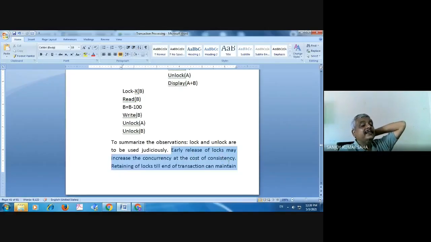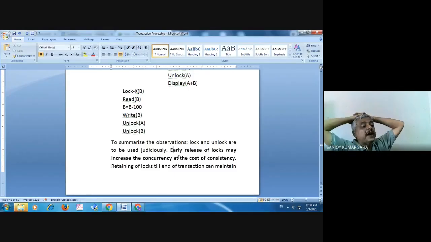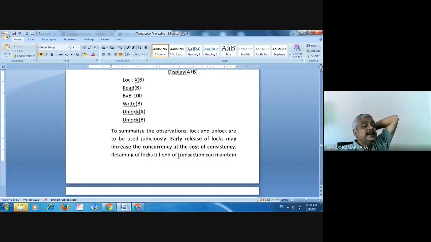So early release of locks may increase the concurrency at the cost of consistency. That was the case: if we release the lock as and when we are done, in our example schedule 5 we have seen that we come across the incorrect summary problem, so consistency will be lost.